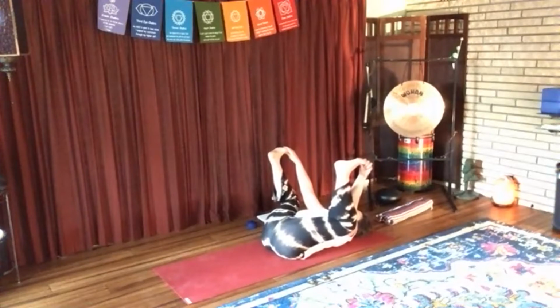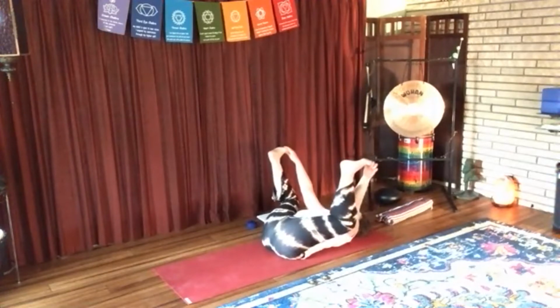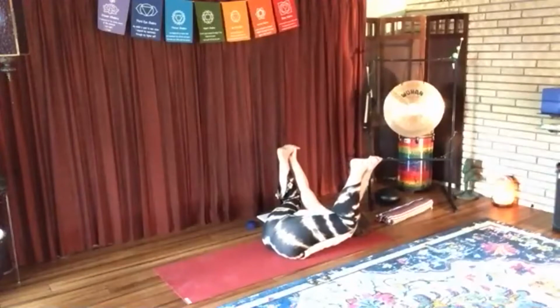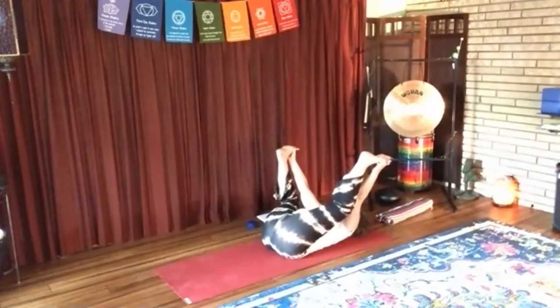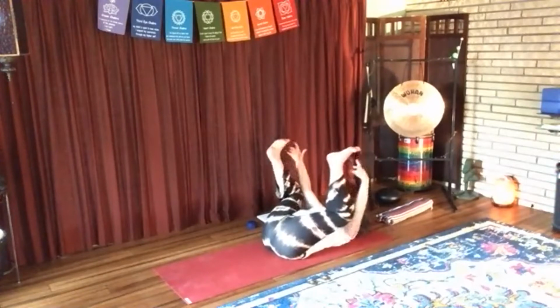A little vulnerable, but nobody can see you. Only closing your eyes, having the internal journey. Noticing what's happening. Little micro movements in the hips.